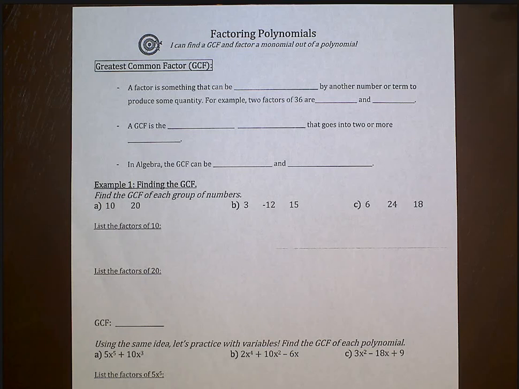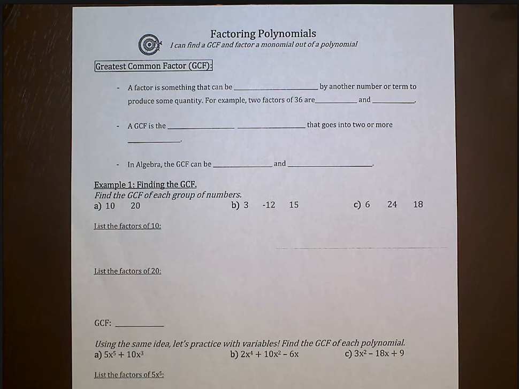Hi guys, we are entering into the second half of our polynomial unit. The first half we practiced multiplying things and adding and subtracting. Today we're going to be starting factoring, which is what we're going to be talking about the last 3 lessons of the unit. And factoring is essentially just like dividing. So it kind of makes sense. We did adding, subtracting, and multiplying.